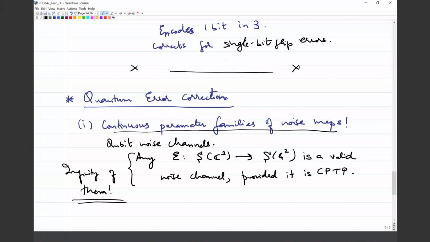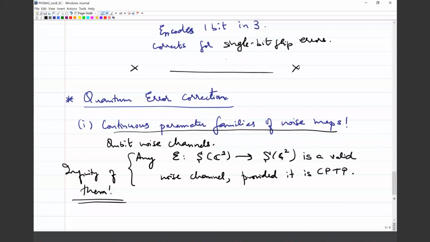Unlike the classical case where we said that you can either flip the bit or you can erase it, and that's pretty much all that can happen. Anything else is a dressed up version of one or both. But you already saw in the quantum case that you can have a bit flip, a phase flip, depolarizing, amplitude damping.